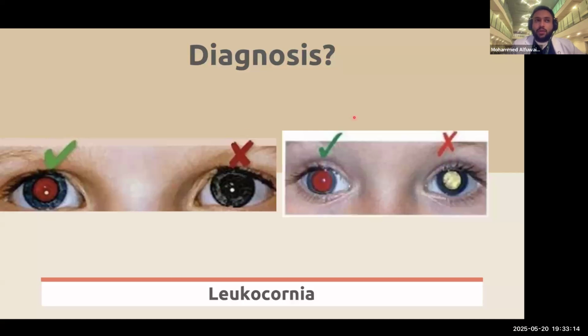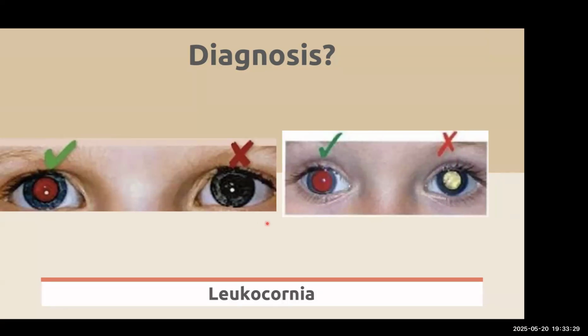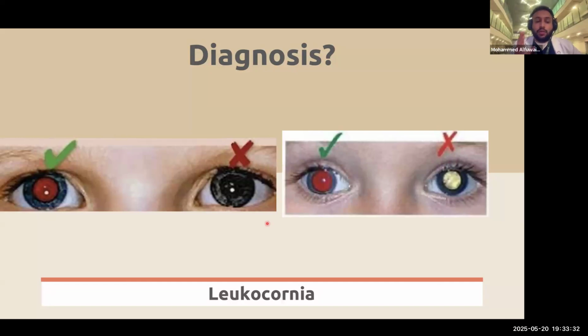Okay? Now, for you guys, I want you to remember two important differentials. What's number one? The most important, dangerous condition that can cause leukocoria. Retinoblastoma. Excellent. Retinoblastoma. I want you to remember retinoblastoma. Okay? This is super high yield and super important. The other differential is cataract. These two are high yield for you to remember. Retinoblastoma number one, number two is cataract.